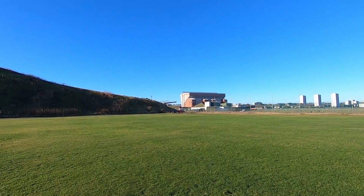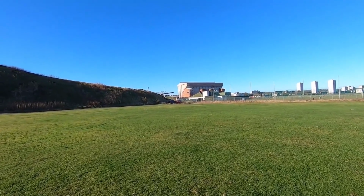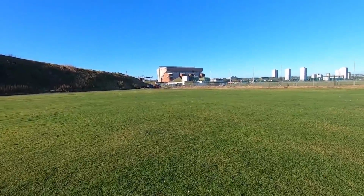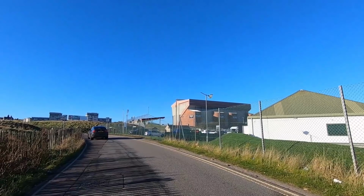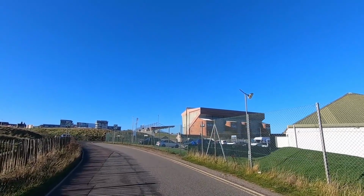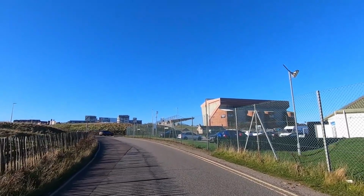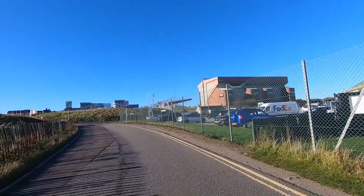So yeah, that big imposing structure in the middle of the screen just now is Pittodrie, the home of Aberdeen Football Club. Is it true though that this stadium was built on what was an old dung heap for the police horses of the time? I'm not sure if that's true or whether it's just an old wives' tale, but is that what Pittodrie means in Gaelic? Finally, it's been on my list for so long, but I can now tick off Aberdeen Football Club.